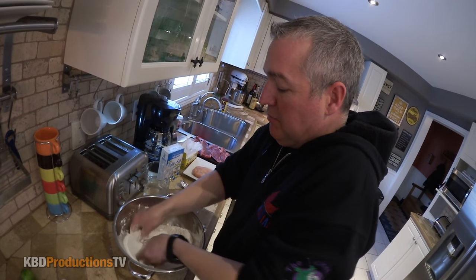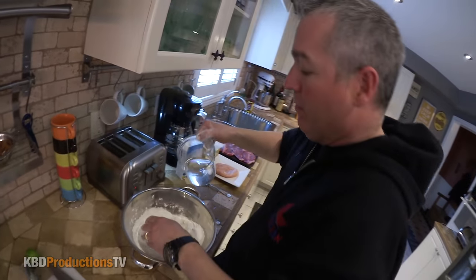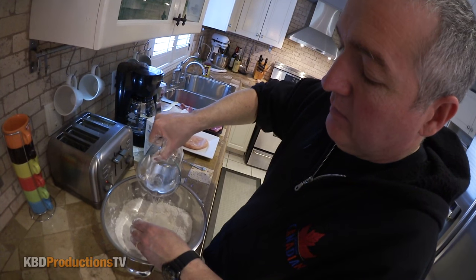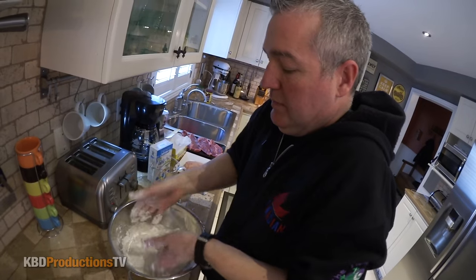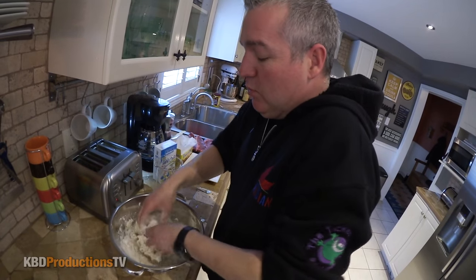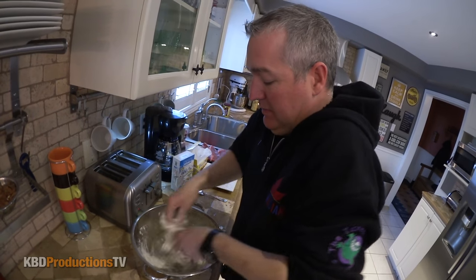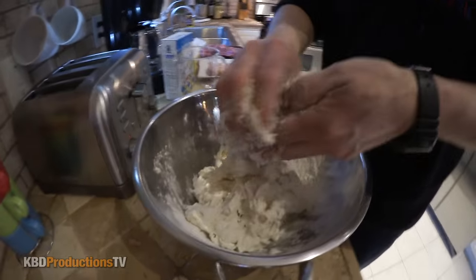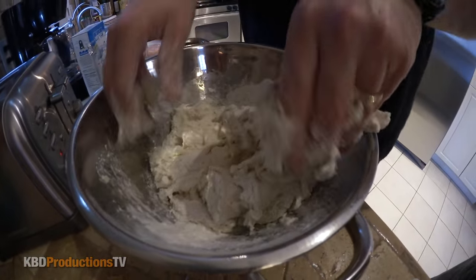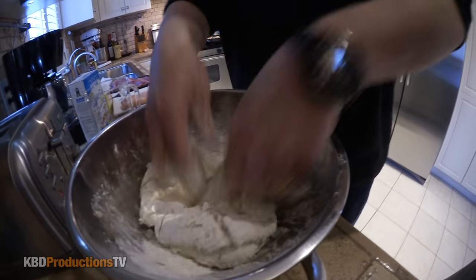Once I've got it pretty much separated, then I'm gonna start adding the water in. Is that warm water, or does it matter? Just lukewarm, like bathtub warm. You can do cold, but warm seems to speed it up a bit. That's going to be messy on the fingers. It'll start coming off. If you've made it a bit too wet, add a touch more flour. If it's too dry, like it's crumbling apart, then just a touch more water.